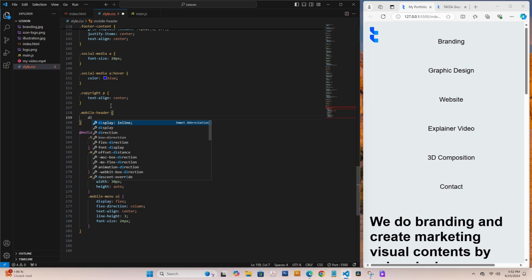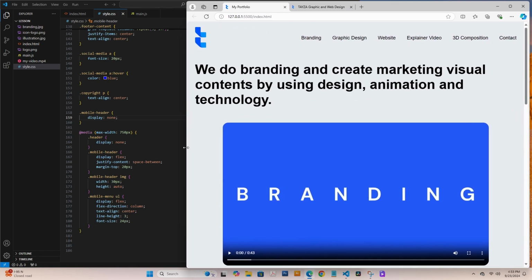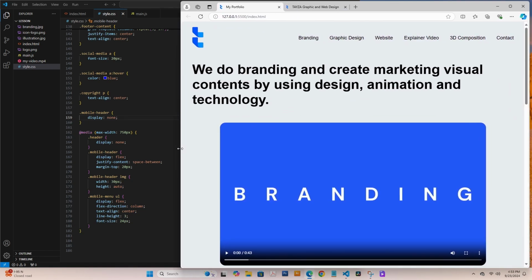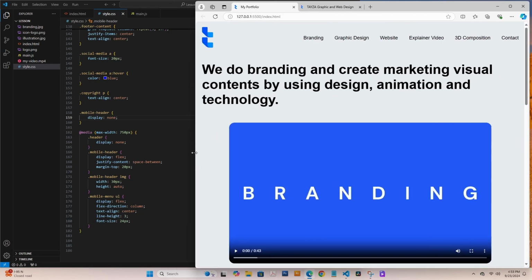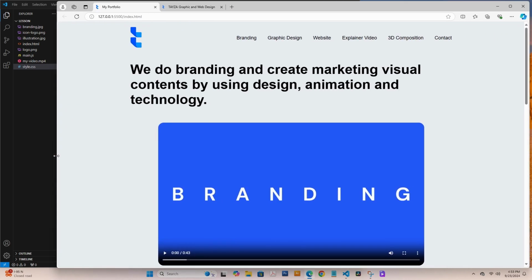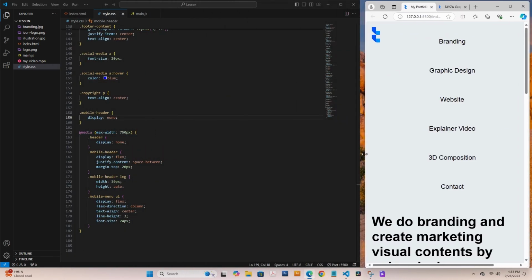So to do that, display none. You just type display none. Once you save the file, now you can stretch it. So let's take a look. We stretch it. Now we are not seeing our mobile logo. Now it's not duplicating. Now we are seeing only one menu, one logo for our bigger screen, for our desktop view. Even if we squeeze it, now you can see the smaller screen.